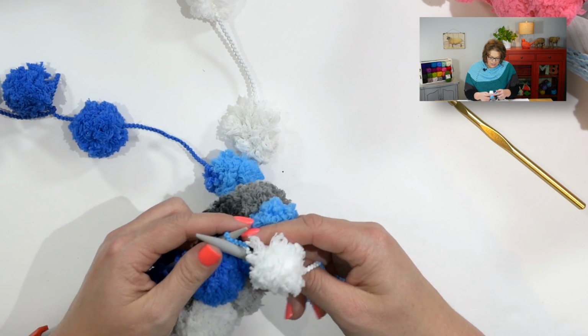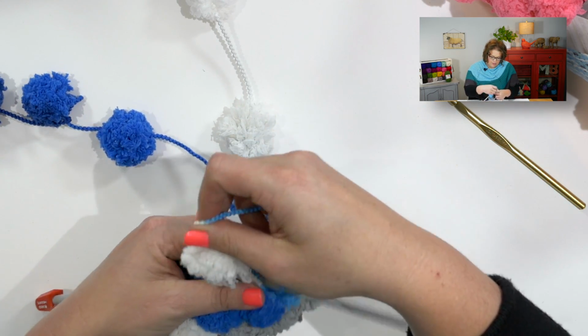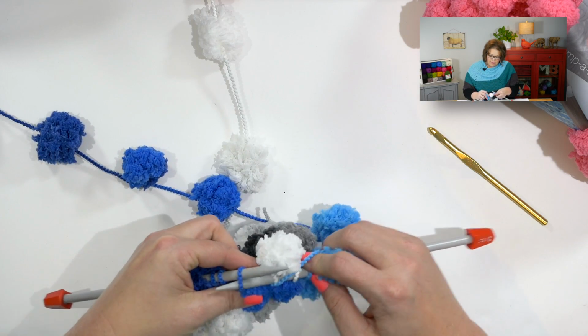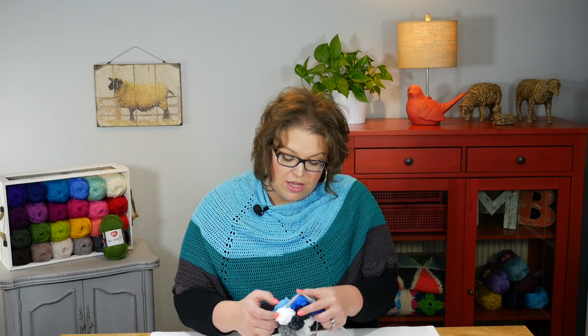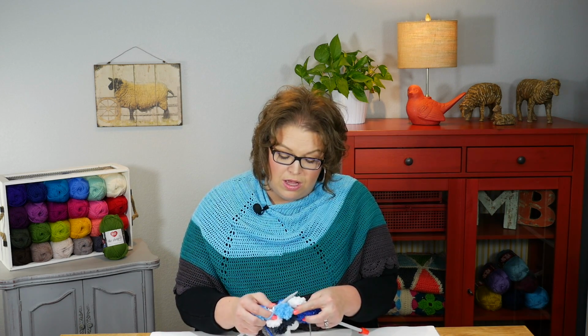Oh, I just knit that one, didn't I? Let's make sure I purl. Come up here and purl. Start to talk and I lose track a little bit. I carry on just knitting and purling down the entire row. And when I get to the end, my other color will be down there waiting for me. So let's get down there so you can see what I mean about just floating the yarn up along the side so that way you can simply work with the new color, okay?